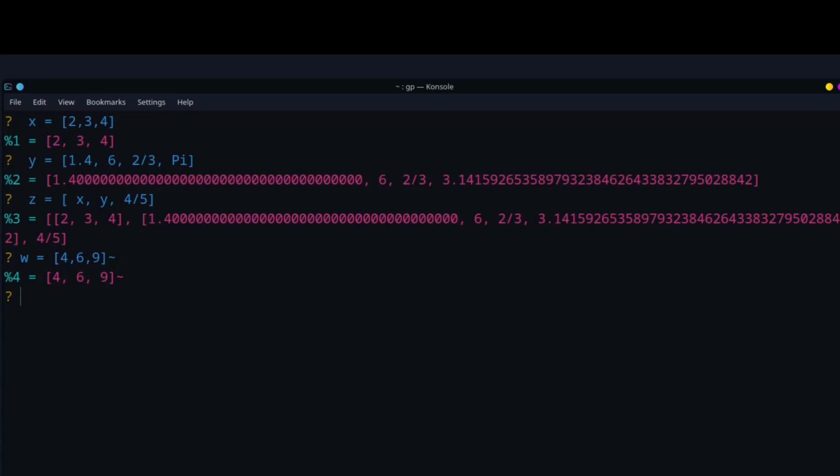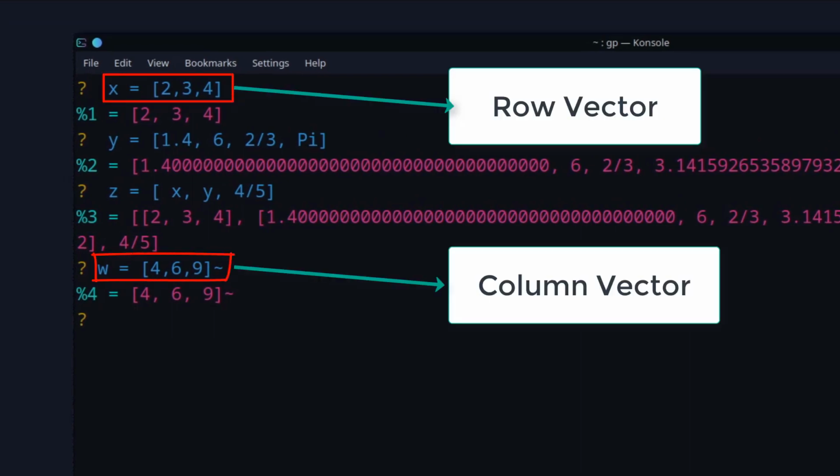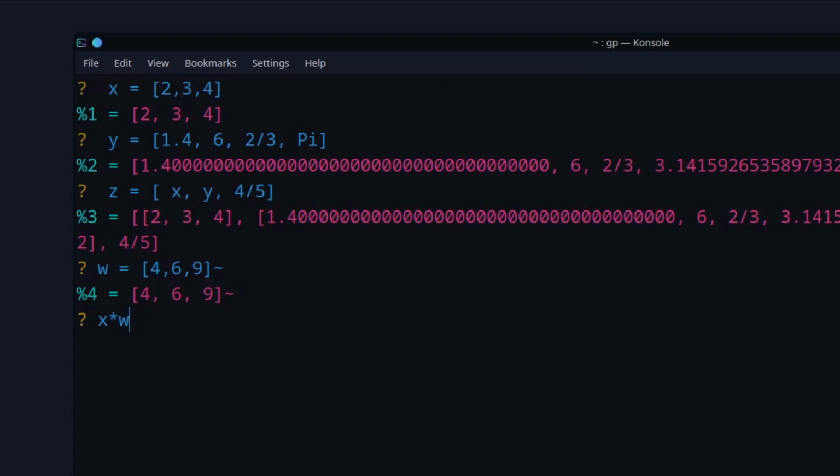Now, if you remember from linear algebra, you can multiply a row times a column, and that will make sense. So x is a row and W is a column, so I can use multiplication. Multiplication of matrices here is indicated with the asterisk. So it's x times W, multiplying the row x times the column W because they have the same size. Then I should be able to get an answer from here. So that's going to be 62.